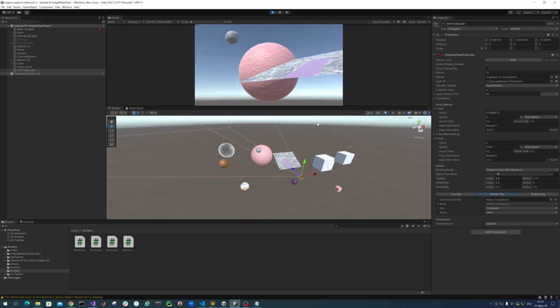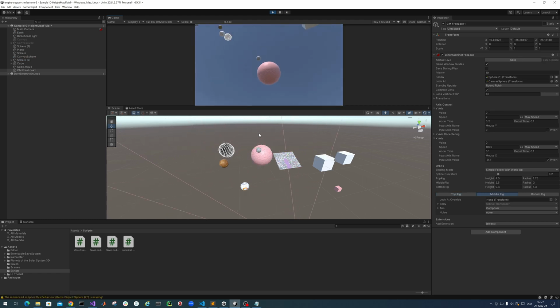As you see the camera, we can see the x-axis faster. Yeah, we can just play with these properties and find a better option for us. Let's stop.